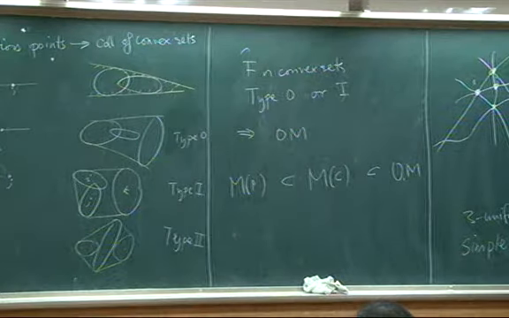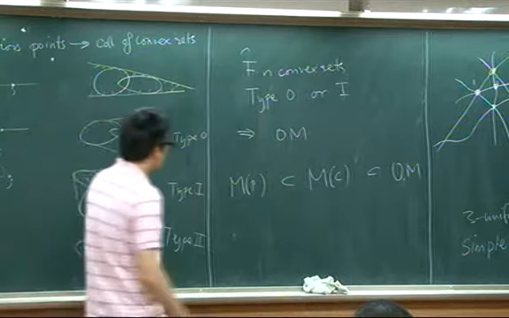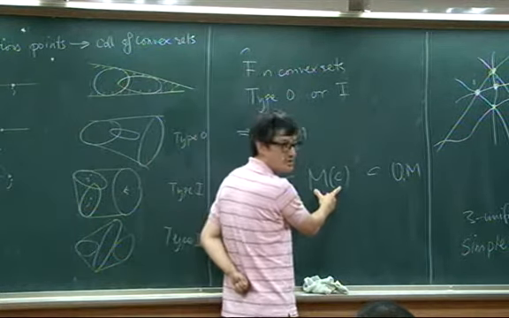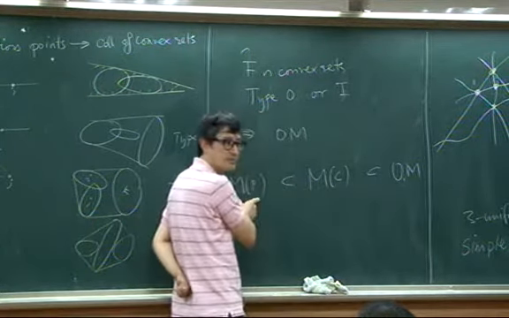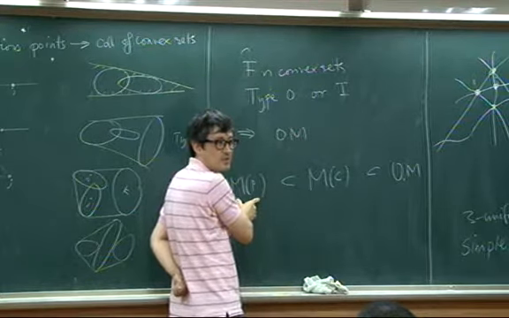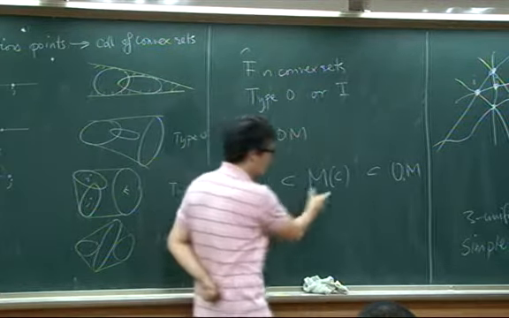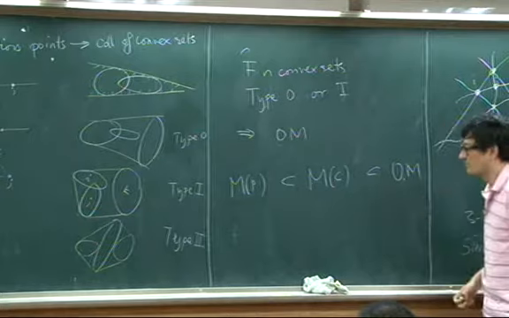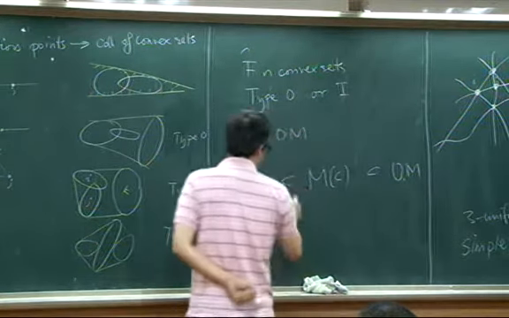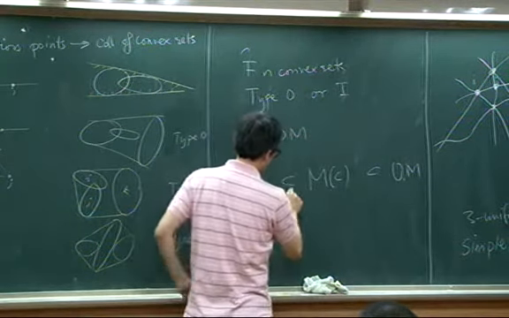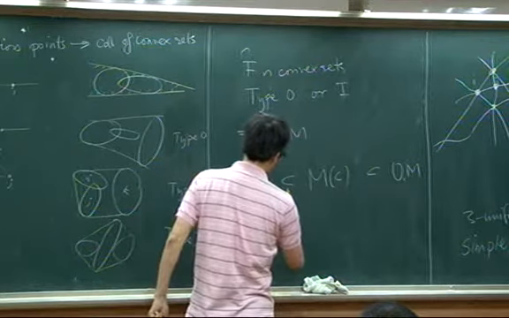So his observation was basically that you have this inclusion, right? Because the oriented matroids I can get from convex sets clearly include these, right? Because points are convex sets, and everything here is oriented matroids. Now this inclusion is strict.